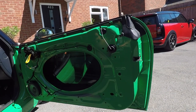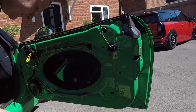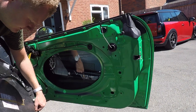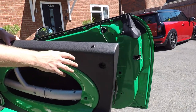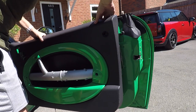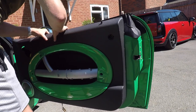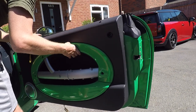Okay, now for putting your door card back on. It's a nice, easy process, simple to do. First of all, make sure that the puddle light's back in place. Just slide that back through the bottom of the door card, and then make sure that the lock pin is in the top there. Make sure your strap isn't stuck.